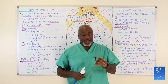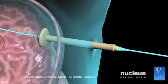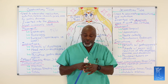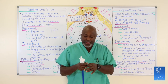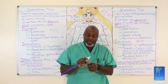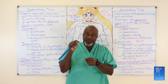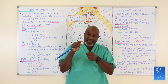So the G-tube has a little bolster on the end of it. It's a little solid donut. They also make them with a balloon that you can blow up pretty big. With the ones that don't require a balloon, if that donut on the end is pulled just enough or it erodes and their nutrition is bad, it'll sit between the skin and the stomach. Sometimes you'll have a fistula into the stomach, so they can still get tube feedings in, but some of it will come out. In that case, they get infected.